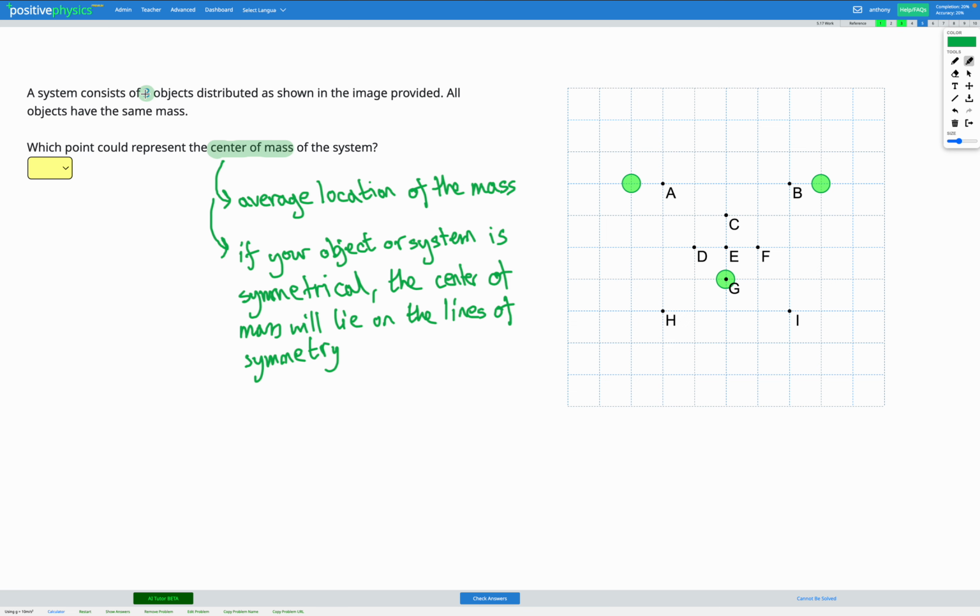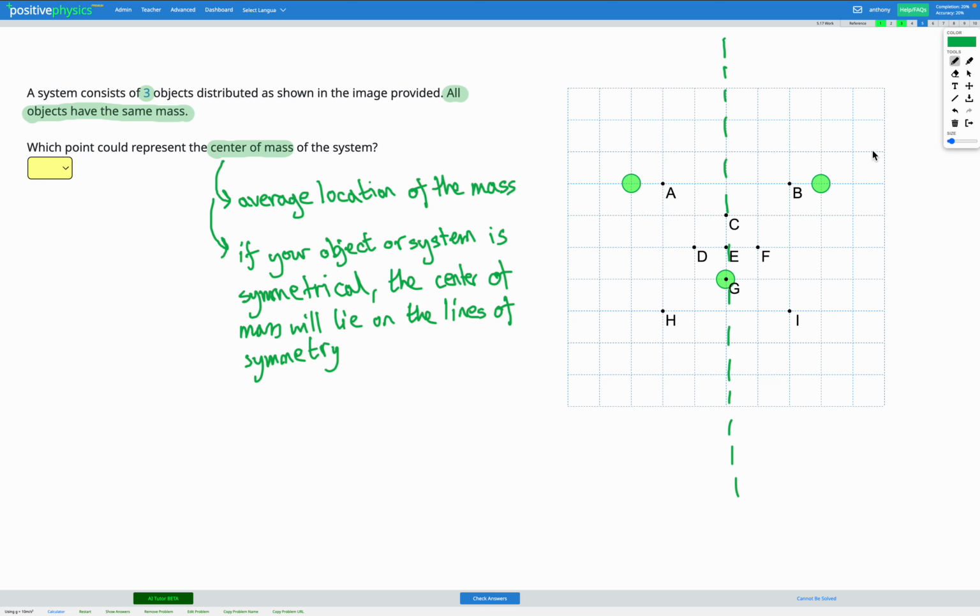In this question, we now have three objects, and they all have the same mass. So let's think about lines of symmetry here. Well, I can see that I've got two objects above, which are on the same horizontal location, and an object below that's directly central between them. So that means that this line is going to be a line of symmetry, because I've got an object on the left that's 3 squares away, and an object on the right that's 3 squares away from my line at the same height. So those are symmetrical. And then our other object is on the line. So that's a line of symmetry. We know that our center of mass is going to lie along that line.